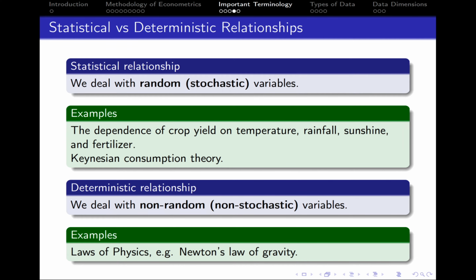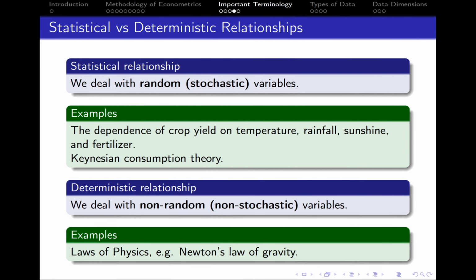The same with the Keynesian consumption theory that we discussed before. Even though we know that consumption does depend on income, there is no universal way it depends on it, right? We know that the coefficient should be between 0 and 1, but in different countries, this coefficient will be different. So this is where this randomness comes from. There is no universal value that defines the dependence between the variables, because there are other factors in different locations that might affect this relationship.